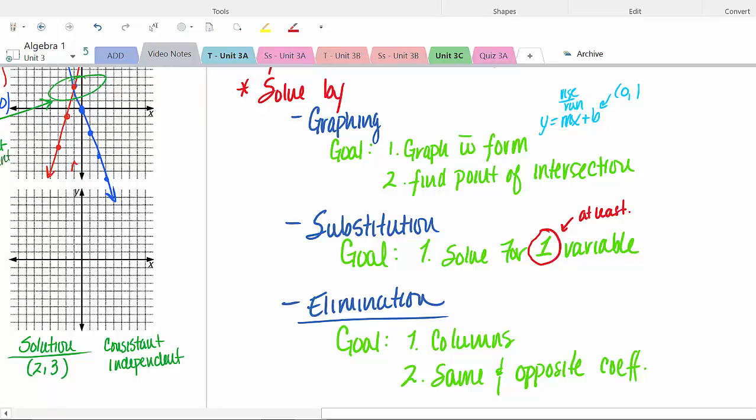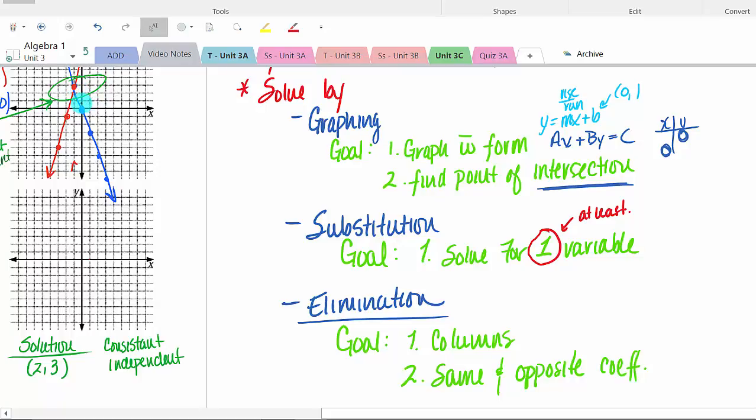Okay. If you're in standard form, let me write down standard form for you, you're going to be graphing with the intercepts. Remember, we make a little mock table. We put in 0 for y to find the x coordinate. We put in 0 for the x to find the y coordinate, and then we plot those points. So that would be your goal for graphing. In doing that, what you're looking for is that intersection point. Again, seen over here on this little bit of a graph that's left.